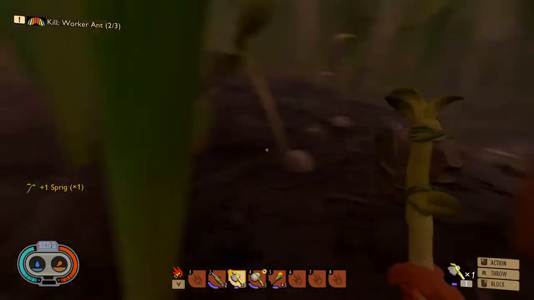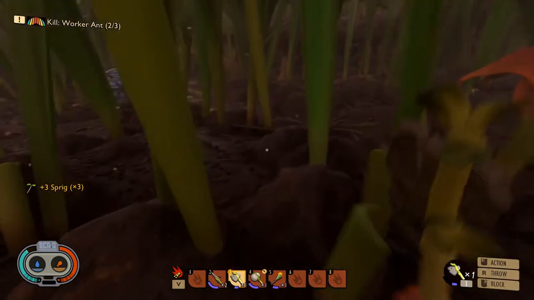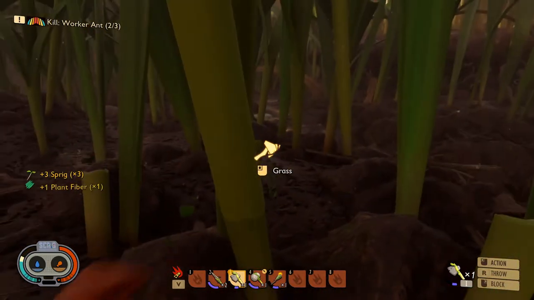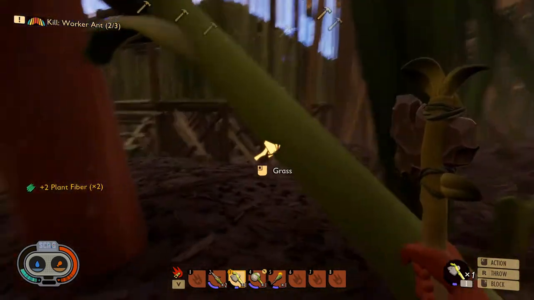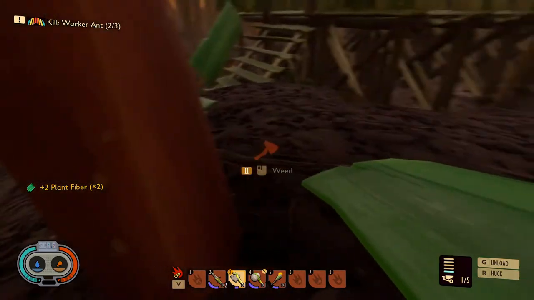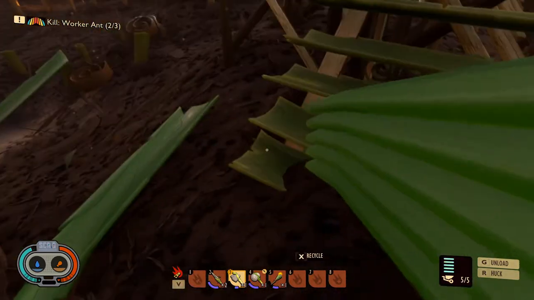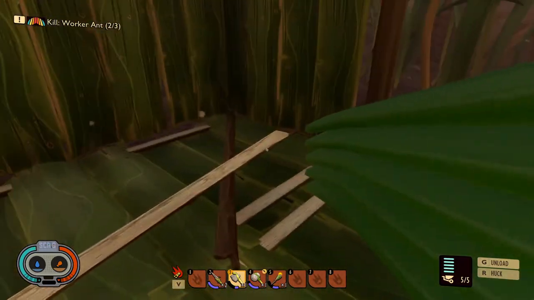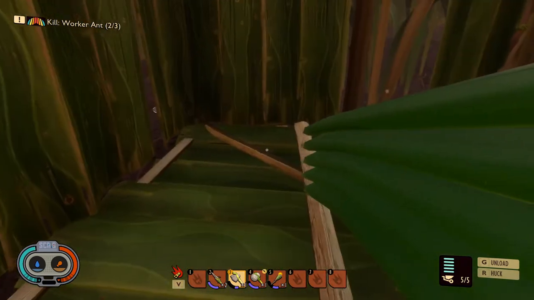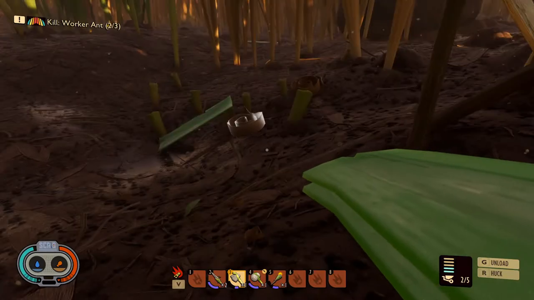There's a sprig. There's another sprig, and another sprig. I think I have sprigs as well, but in my storage chest. That's all the grass planks that we need. Let's just drop them here for now. There were some more. Might as well get them.